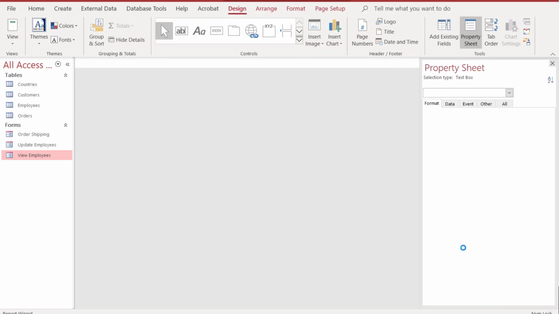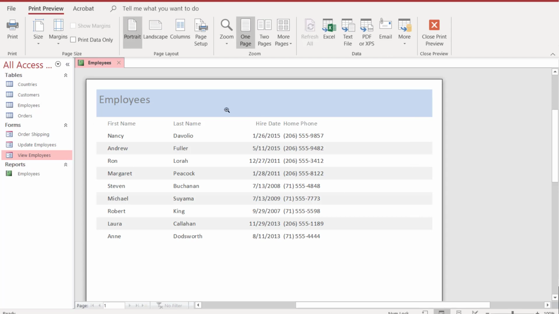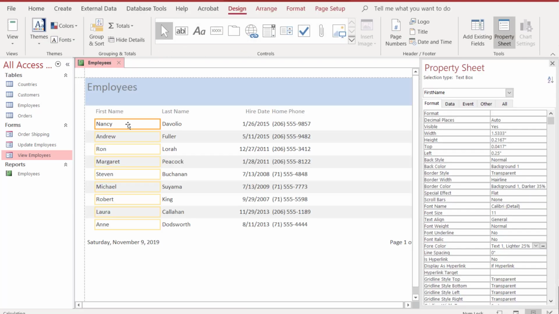We'll click finish. And so it's created this form for us. That ends step 8. Step 9 wants us to switch to layout view. So I'll do a right click here. I'll go to layout view.